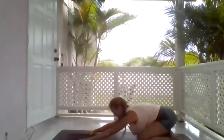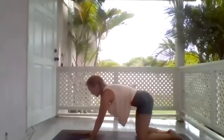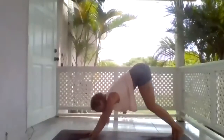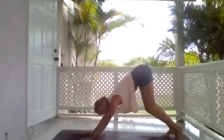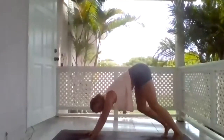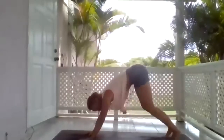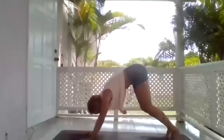And as you inhale, reach the fingertips forward a little bit, spread the fingers wide, coming up to all fours. And as we exhale, send those hips up and back, coming into our first down dog of the day. Walking those feet out a little bit, just stretching into the hamstrings, beginning to wake up the back of the legs there.